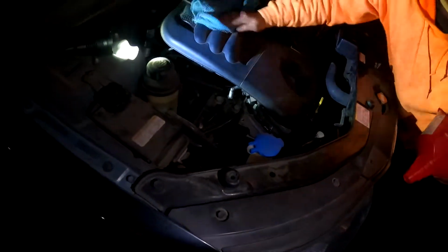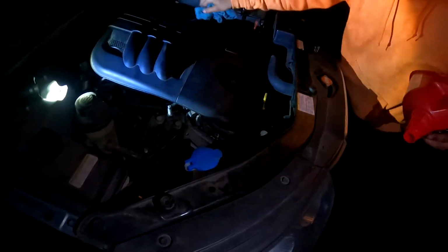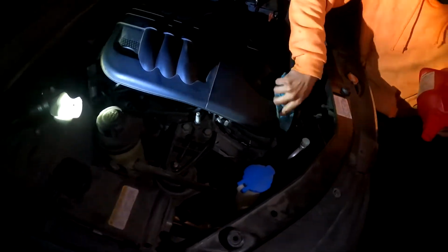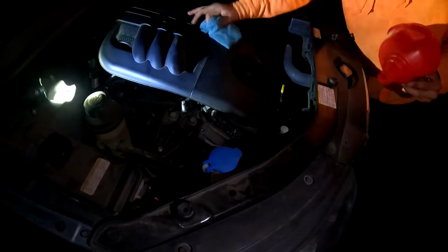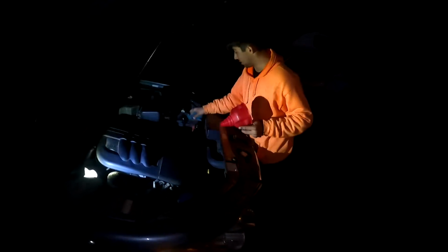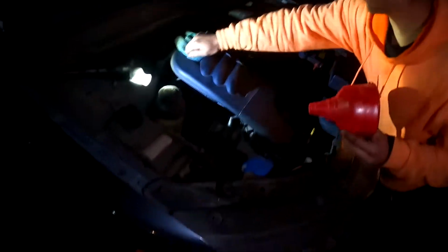One of my little key signatures is I'll always wipe down your engine for you, make sure your engine's looking nice, with the other side of the rag so it won't smear oil all over your engine. Look at that. Now you've got a brand new engine. And a battery. Okay, there we go. We did it. It's complete.